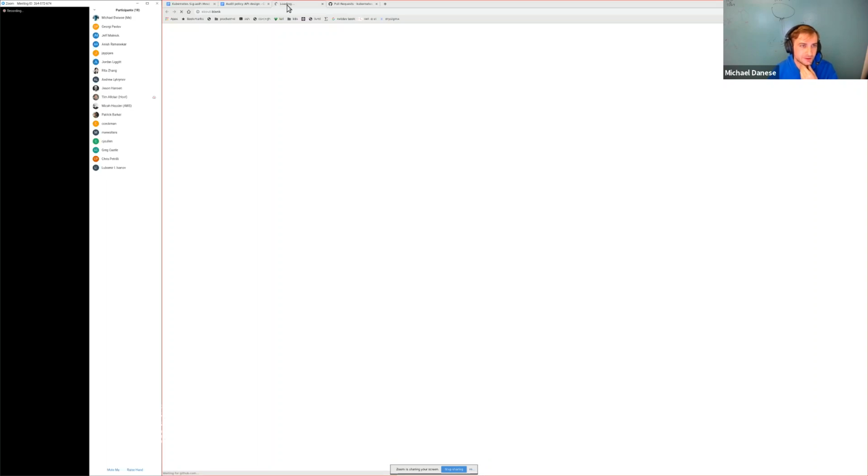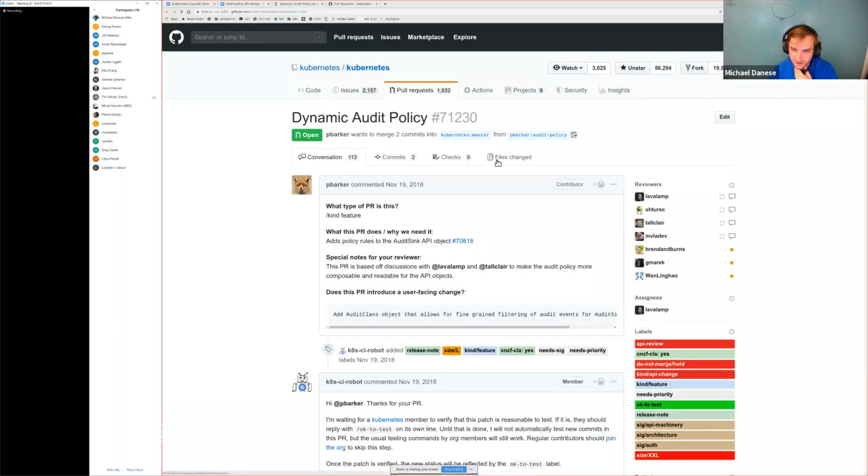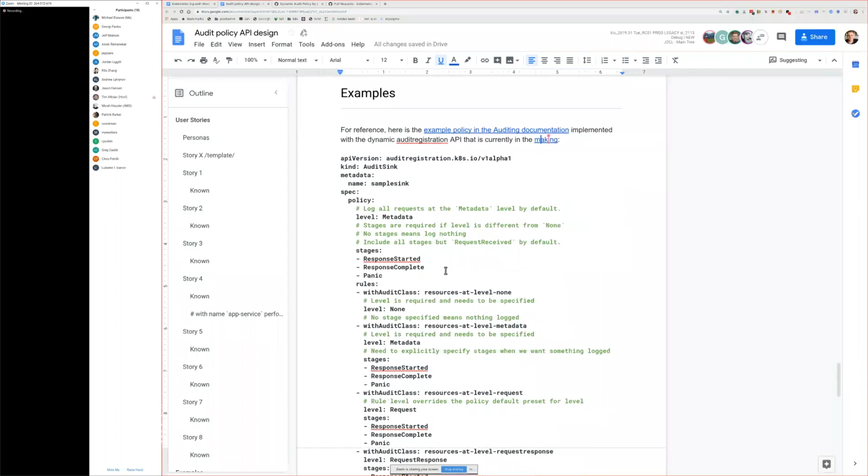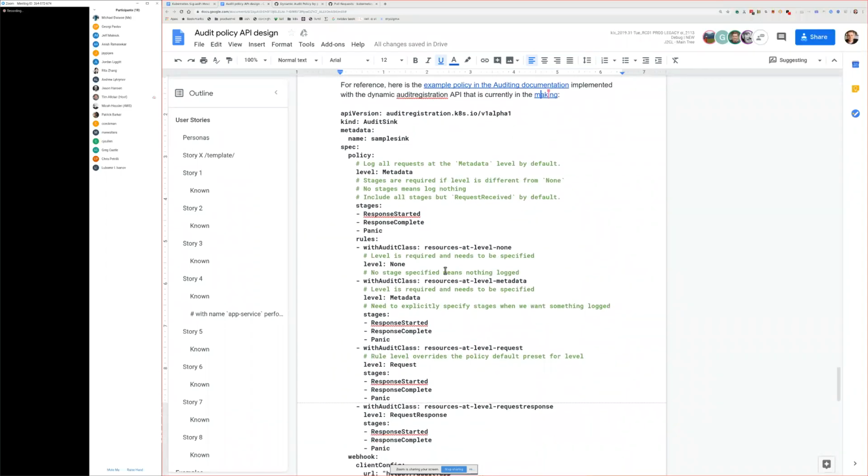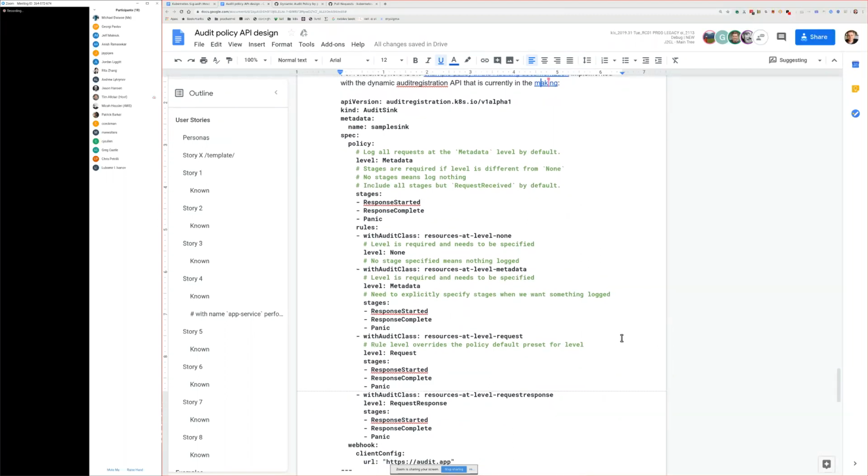Okay. Can you maybe summarize the main changes to the Audit API that you're considering? If you want to compare this to the old version 1 API, there are quite some changes. First of all, we reversed the way that, for example, stages are specified. Previously, you specified stages that need to be omitted. Currently, we specify stages that you want to include.